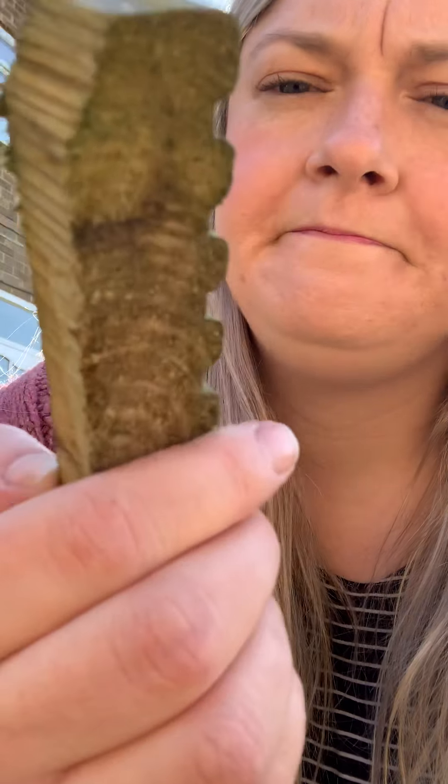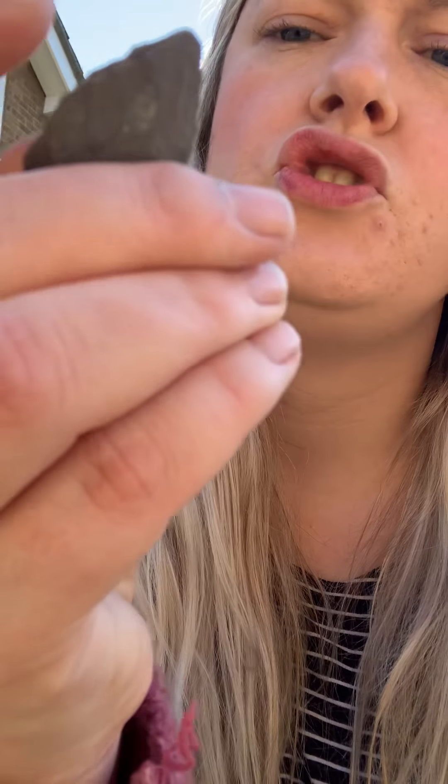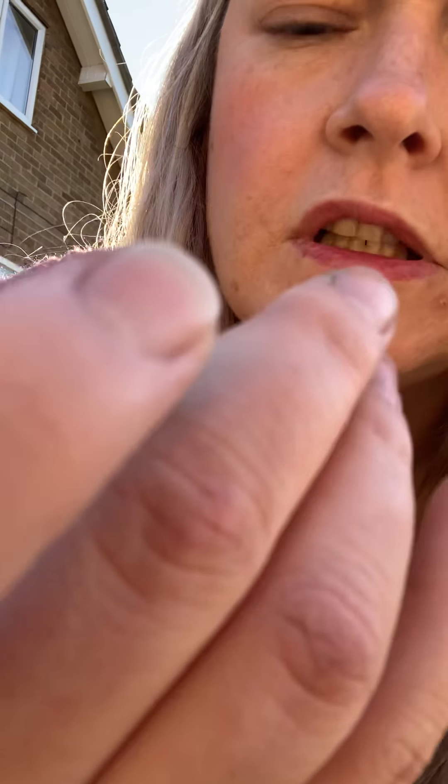And then a stick — I'm going to put that in my floating pile. And then a piece of wood — I'm not sure, what do you think? Is this piece of wood going to float or sink? I think I'll put it in the floating pile. And then my daisy — I think that will float too because it's very light. And then my slate and my stone — it's quite heavy, I think this might sink. So I'm going to start a new pile for my slate and my little stone — I'm going to put those in my sink pile. And my stone with holes in — I still think it will sink.